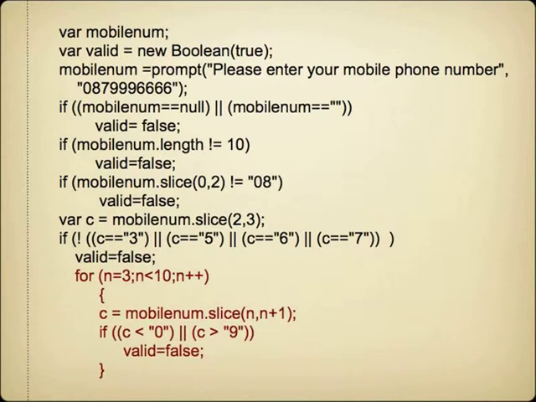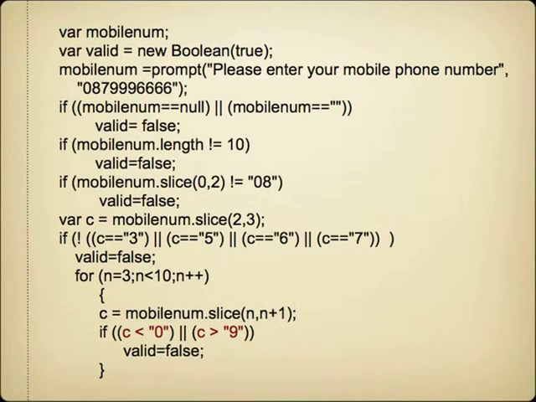Now inside this loop, n will be 3 or 4 or 5 or 6 or whatever. We're going to put into C a single character. So just like we did before, we're going to use the slice and put the nth character into C. And then we can perform tests on C to see if it conforms with our requirements. Now, if C is less than character 0 or it's greater than character 9, then it's not a digit.